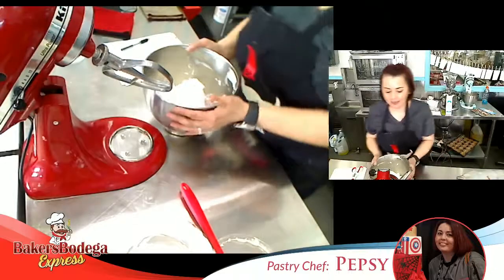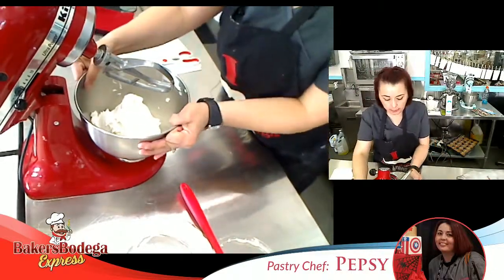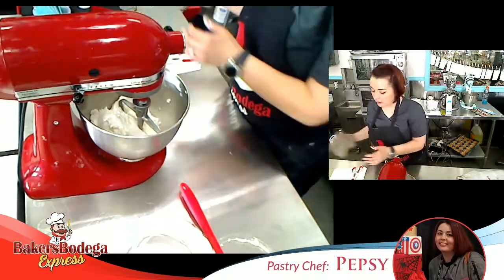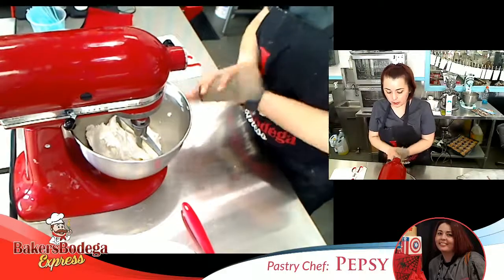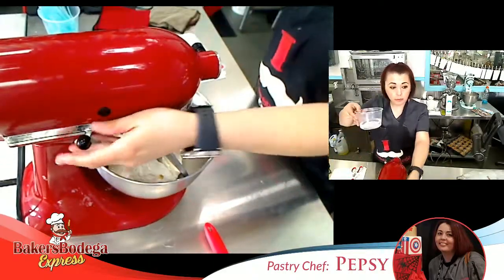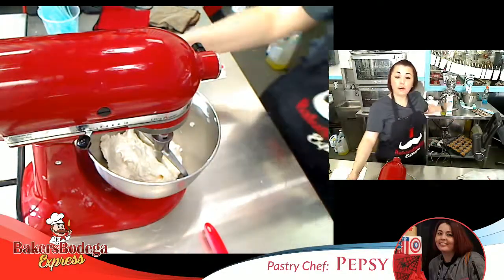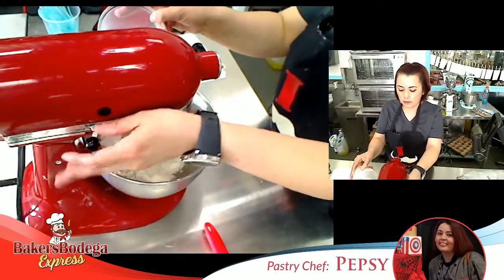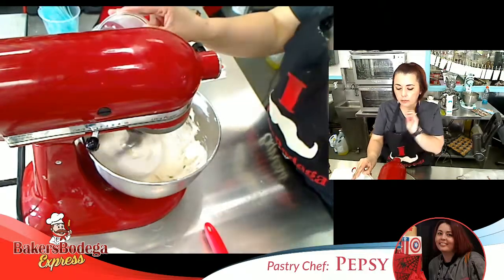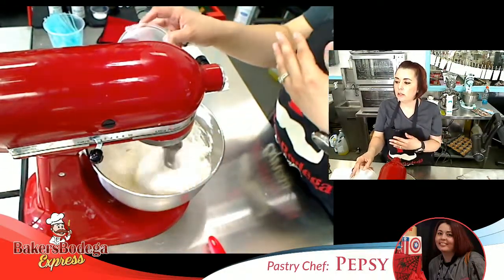So I put the whole container of the base inside the mixer. Lock the mixer. And you're going to put 3.5 ounces of water, which is already weighed out. I weighed it on my scale, 3.5 ounces. I weighed everything today. And on a slow mixer speed, I like to add things slowly.